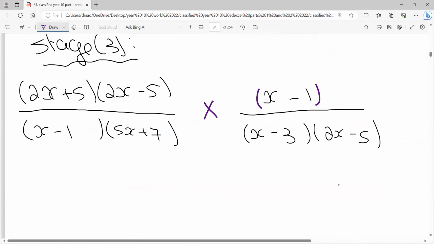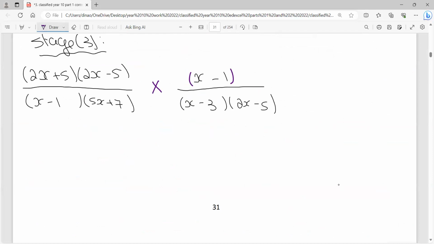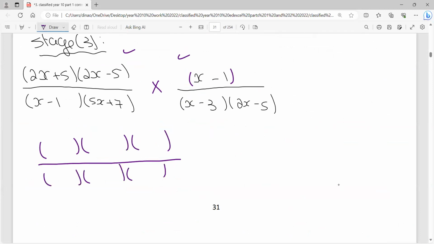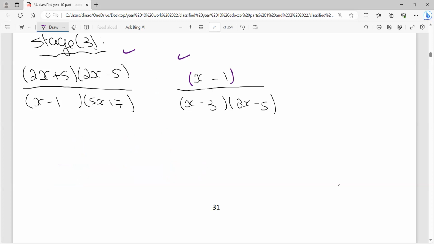Now, this step that I'm going to write is not important. I'm just going to write it and erase it again. All these two can be combined into one fraction, by the way, with 3 brackets up and 4 brackets down. If we wish to do it this way, you can combine all of these in one fraction as follows. Or actually, I can also do something very nice. I can remove this times, stretch this out, and put a times here and a times here.